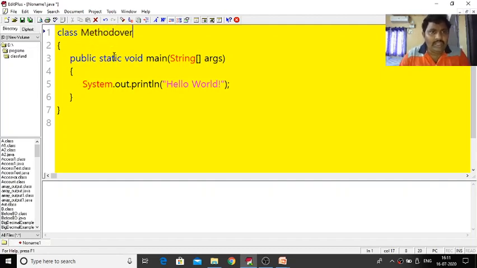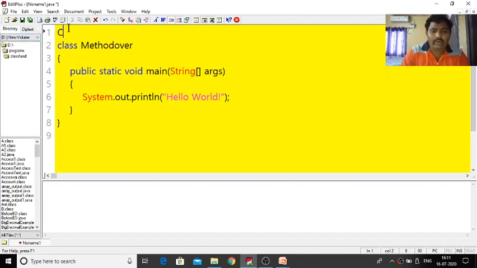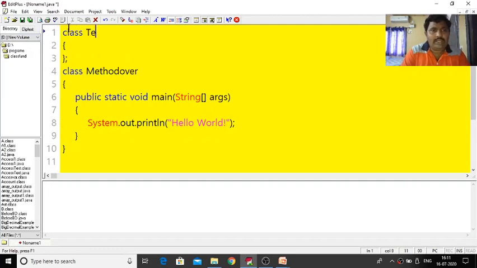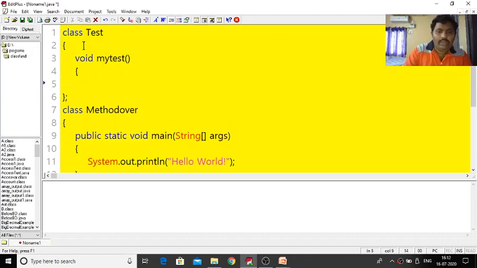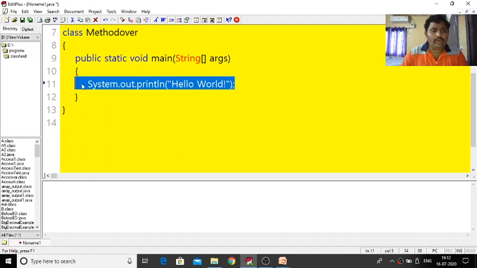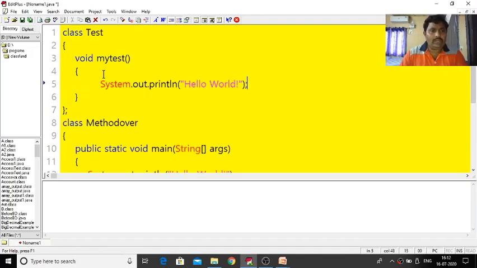So I have written a class MethodOver, and we'll write another class Test. Now here we have one method, void myTest, which is an empty method. If you call this method, it is going to print out some message.